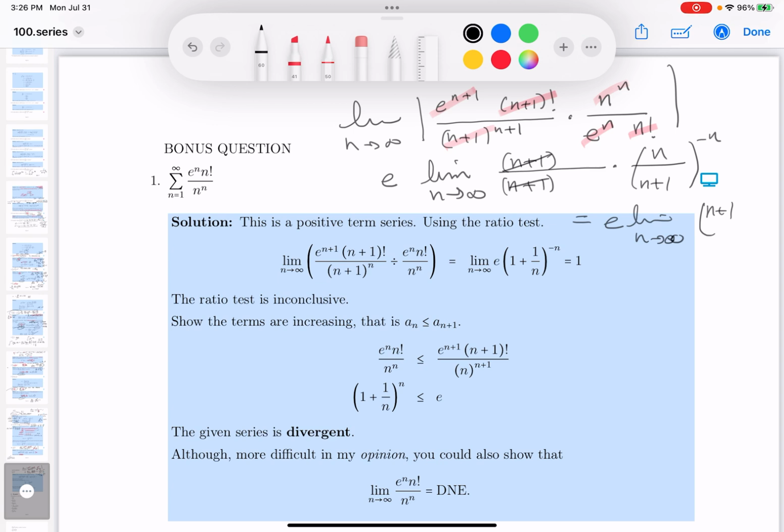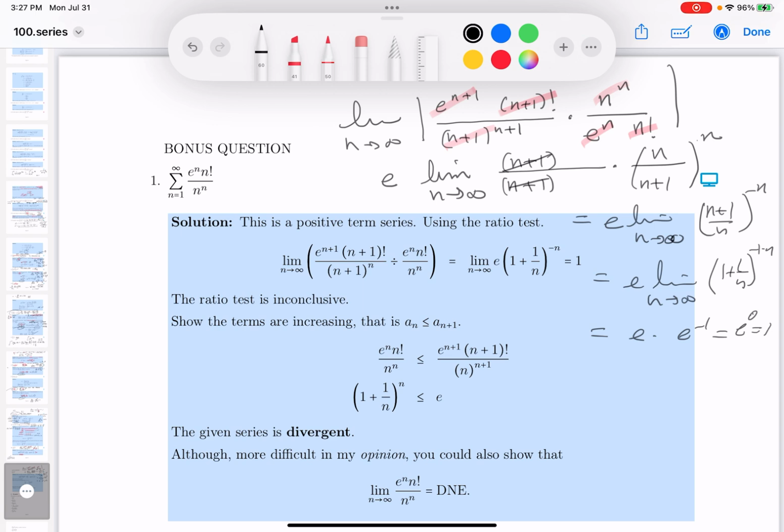I'm sorry, I made a mistake there. I was thinking forward. I don't want to think forward. That was n. Sorry about that. So n plus 1 over n to the minus n. And what does it give you? e, limit as n goes to infinity, and then what do you get over there? This would give you 1 plus 1 over n to the minus 1 power, which is going to be e times e to the minus 1, which unfortunately is e to the 0, which is 1. So the ratio test really is inconclusive. It didn't help me at all.